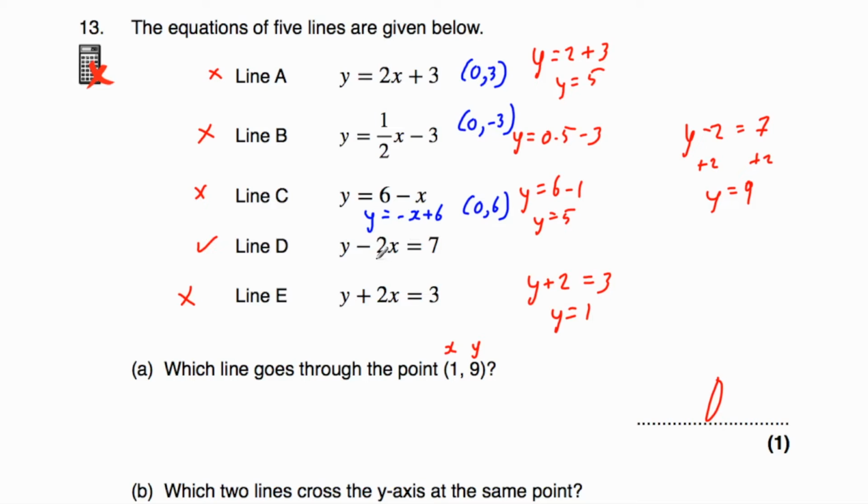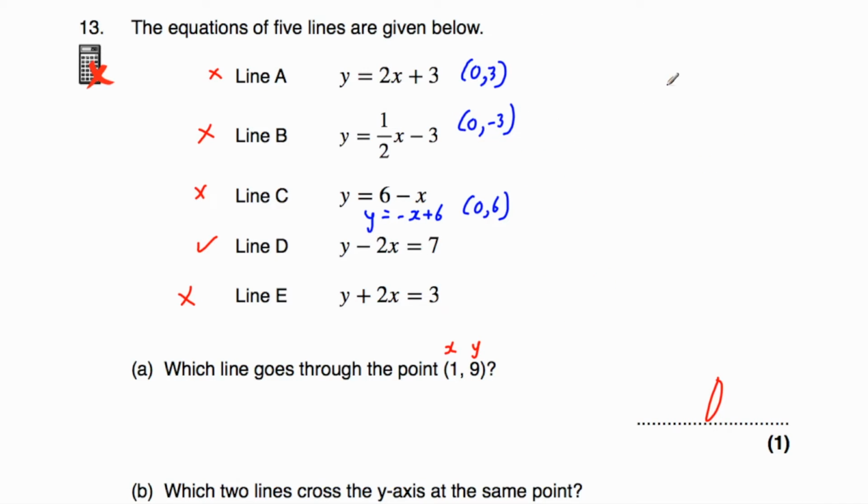Line D is not in the form y equals mx plus c, so I'm just going to rub this out. Let's make it in the form y equals mx plus c. So we've got y minus 2x equals 7. We want the y on its own, so let's add 2x to both sides, so add 2x and add 2x. We add 2x to get rid of the minus 2x, so we'll just be left with y on the left hand side, and on the right hand side we've got 7 plus 2x. Let's put the 2x at the front, so that'll be 2x plus 7. So this line, y equals 2x plus 7, is line D, and it crosses the y-axis at 7, so that means that its y-intercept will be the point 0, 7.